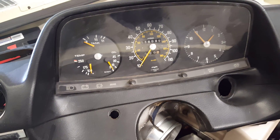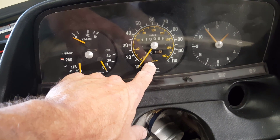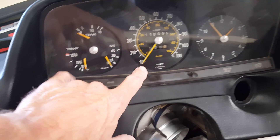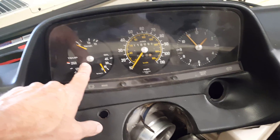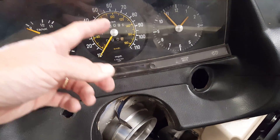With those two gauges I can replace the whole instrument cluster. The gauges I've ordered are a four-inch speedometer with a built-in tach — really a dual gauge — and then a three and three-eighths quad gauge. For the aftermarket transmission computer, I'm actually going to mount that on this side.